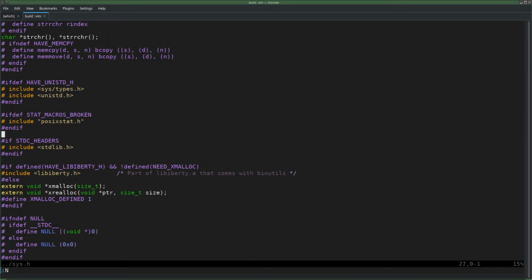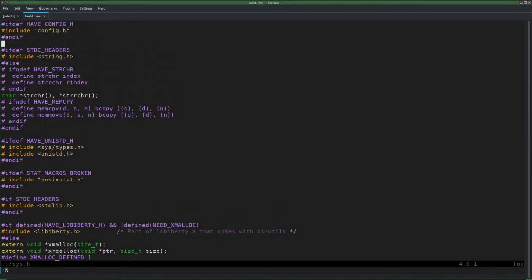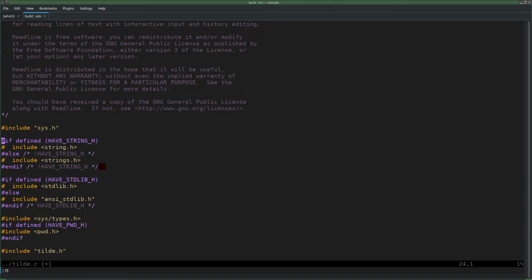Here's a string. Ifdef standard C headers, string.h. I definitely don't want to include this.